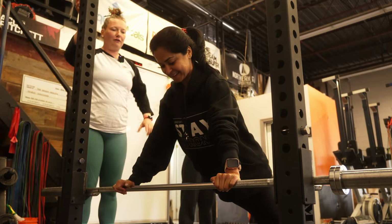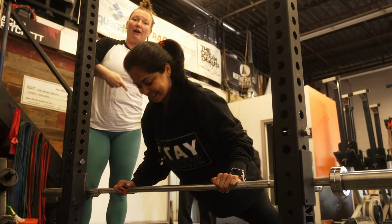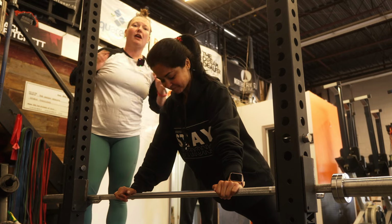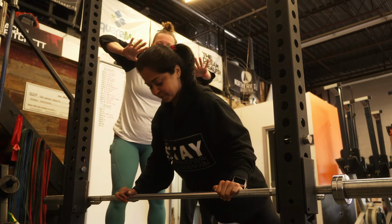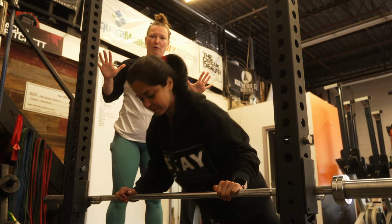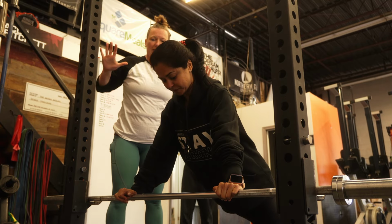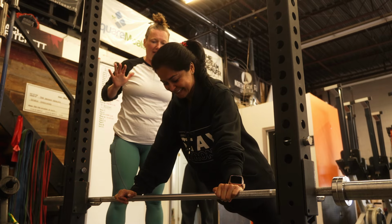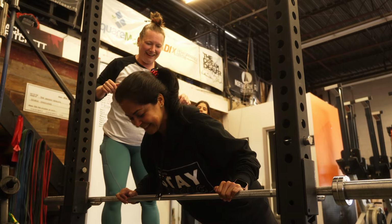Beautiful. The reason why we want to hit lower on the chest is that means more triceps. If you're up here like this, you're doing a lot of shoulders, we want triceps. So we want to be as close to that elbows back and down, like 45 degree angle chicken wing as possible. You're working now, hey?